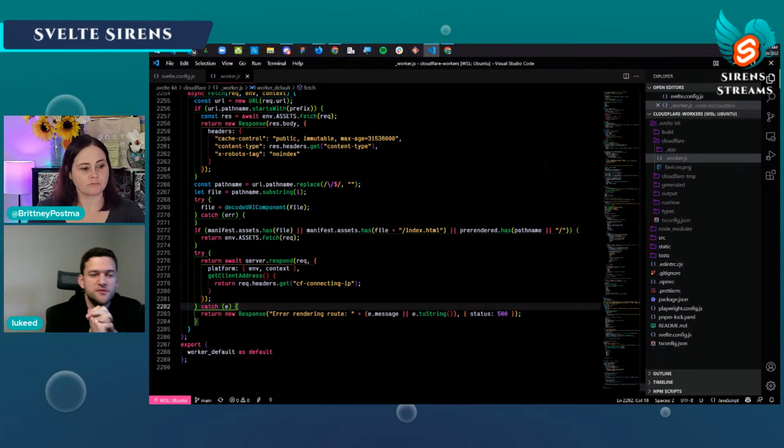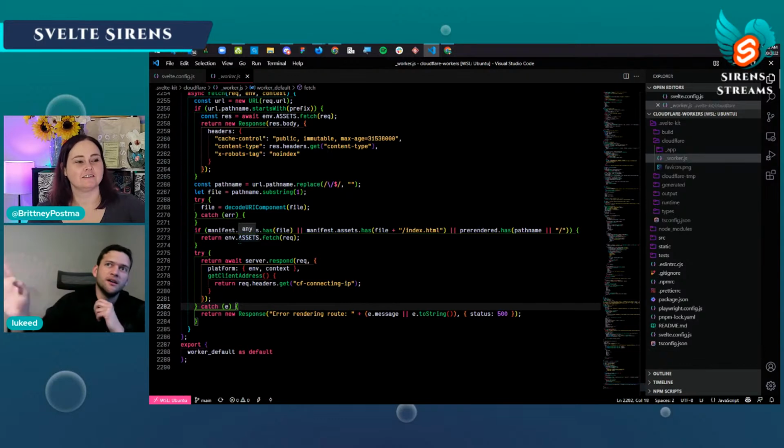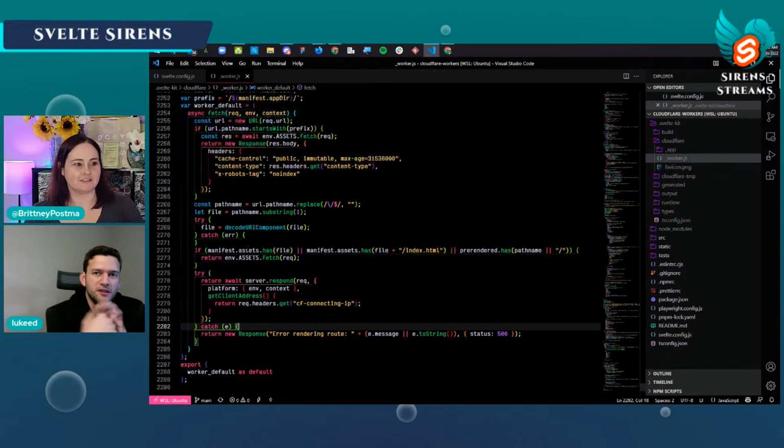Is check for something else, return a response, and let SvelteKit do all that it wants to do. So if we were to not use SvelteKit, which is the whole point of this tangent, we could write a worker that more or less looks like this and deploy it to Pages as an underscore worker function, or use Pages' built-in file routing, which we don't have to worry about because we use SvelteKit. We can write a worker just like this and have it deploy everywhere in the world. And it kind of works.